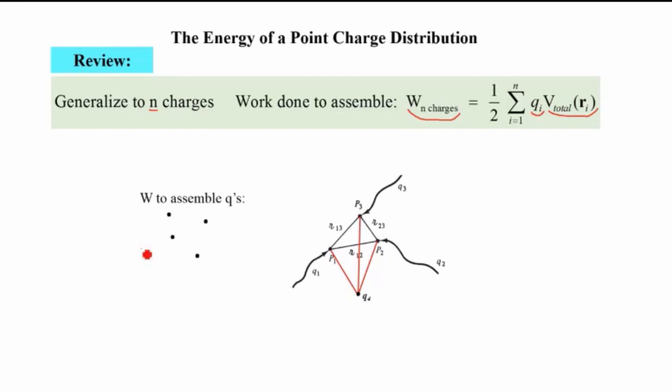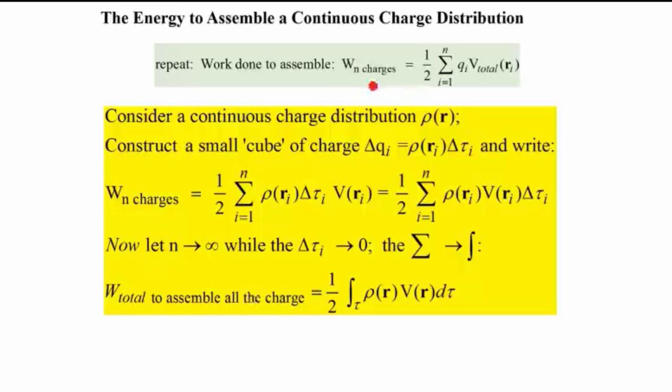You recall we derived this by just considering a finite number of, say, 4 charges. The important thing to remember was that, for example, to bring in the last charge, we have to have the relative distances to all of the other charges. Although I didn't write it, this would be r_14. And so that's what you need to get the potential. Then once you have the potential at q_4, the contribution to the work is 1/2 times this charge times the potential at this point. I've just repeated that up here for n charges.